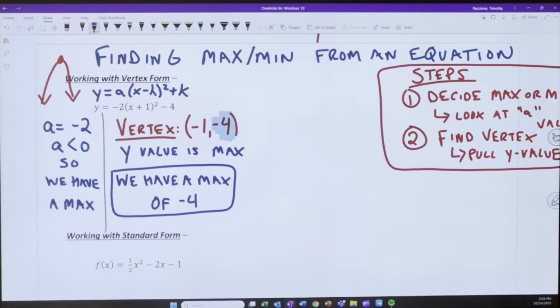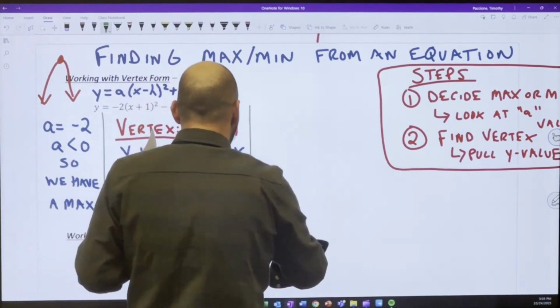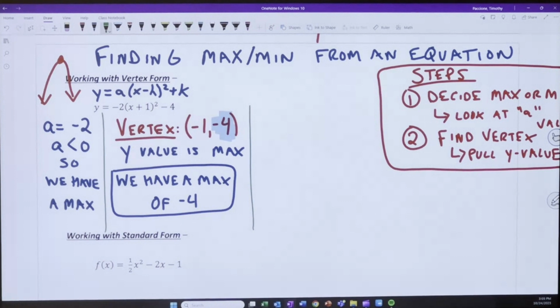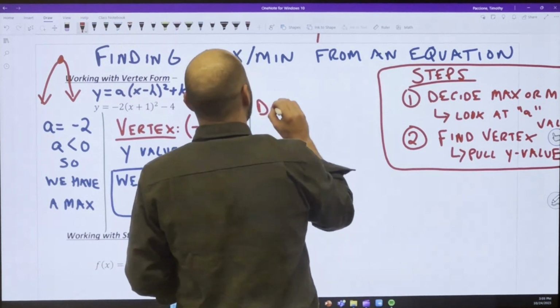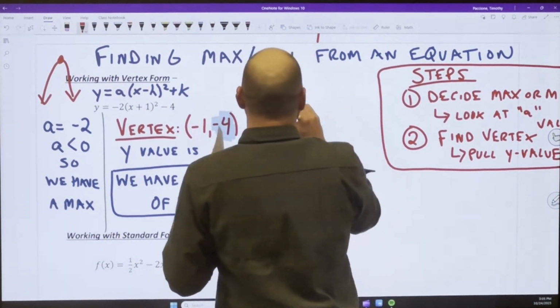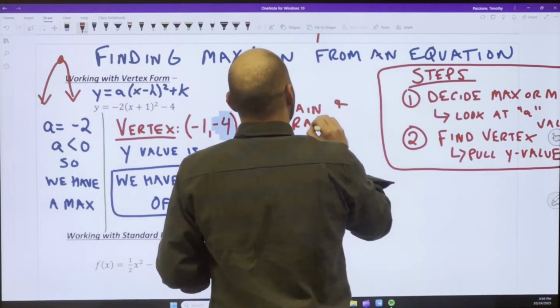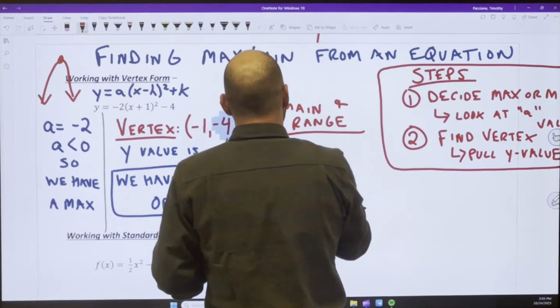Now, you might be thinking, what do you mean first question? That was the only question you asked us. Well, I'm going to add a question. Why do we even need to know a max or a min? What does it have to do with anything, right? Well, it has to do with our favorite old thing we love to find, which is domain and range. It's going to change our range. Now, it doesn't change our domain.